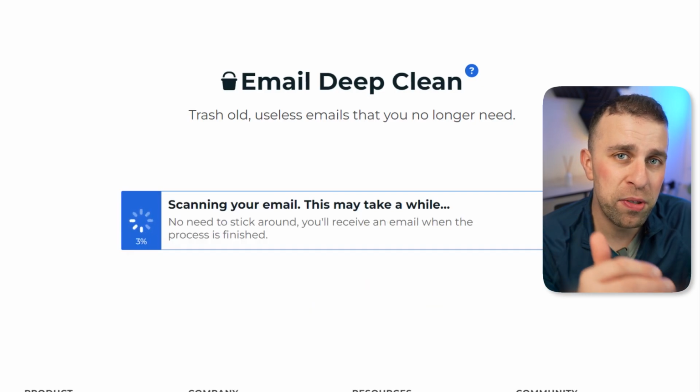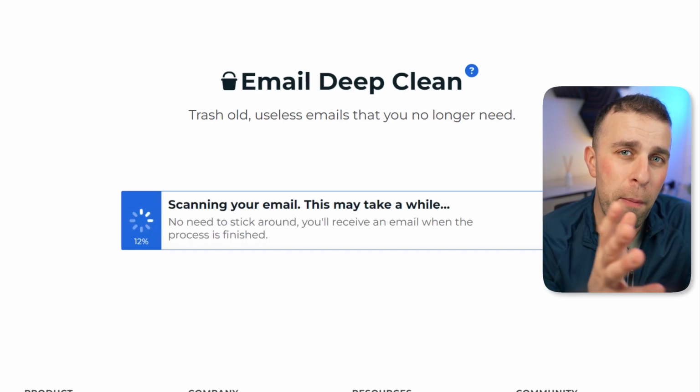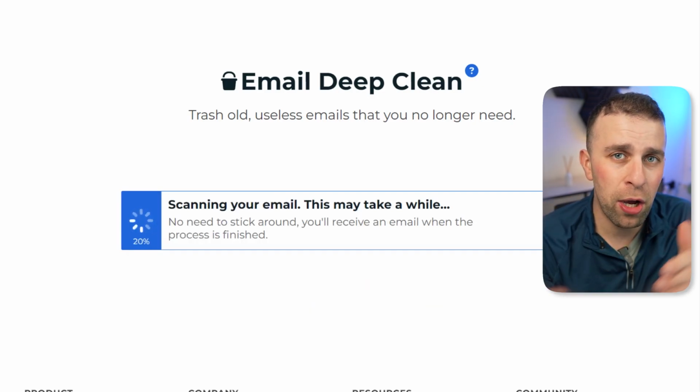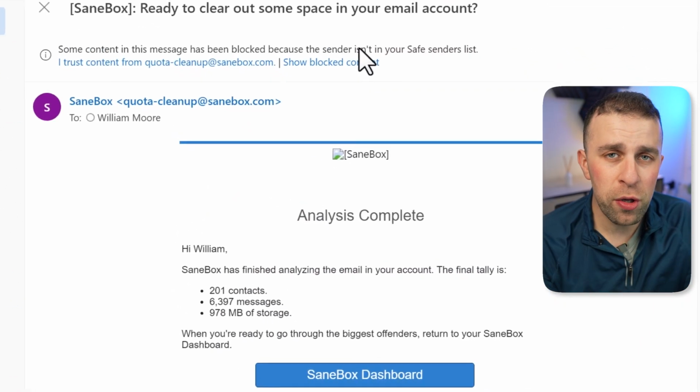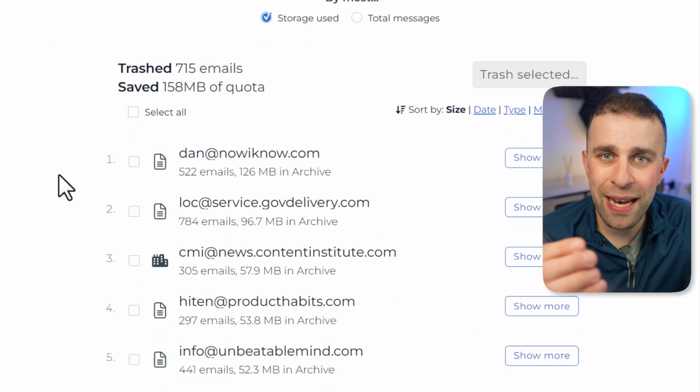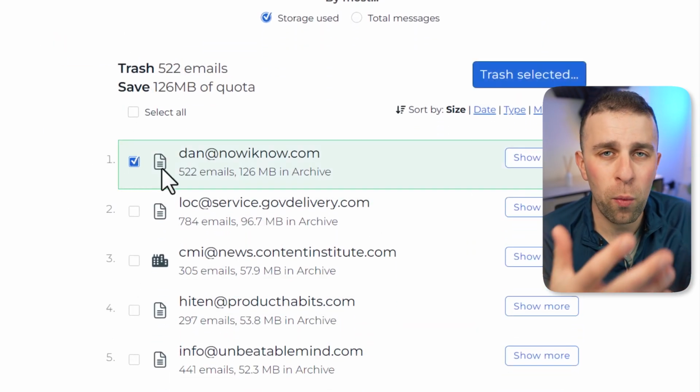You can scan from a specific date and essentially get rid of a bunch of stuff. So you can go back in time or to the present day and essentially just scan all those emails. Once you have the scan done, you can then delete all those emails, and that'll take a lot of weight off your inbox. Potentially you might be coming up to storage limits, so this might help that.